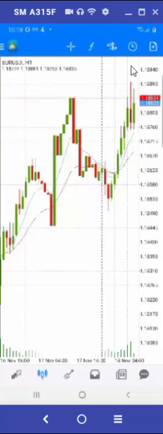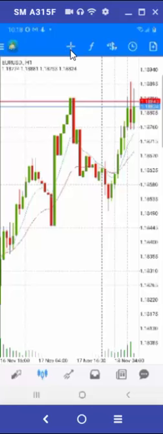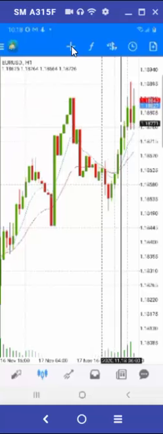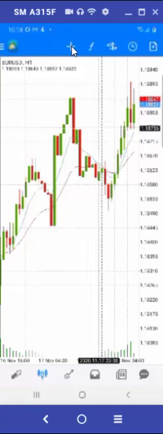I need to also show us around on some of the tools that is available on the mobile device. The first tool we would look at is this icon that looks like a plus sign this time around. So this one gives us the opportunity to read information about the chart or about the candle. So if I want to get the high of a particular candle, what I just need to do is to click on this icon. So once I click on it, then I click it to the candle I want to read the information on. Like this one, I want to get the high of this particular candle. So just move it to the high.